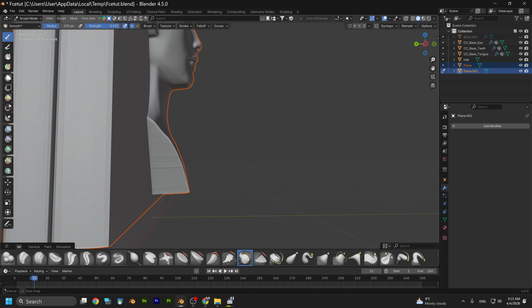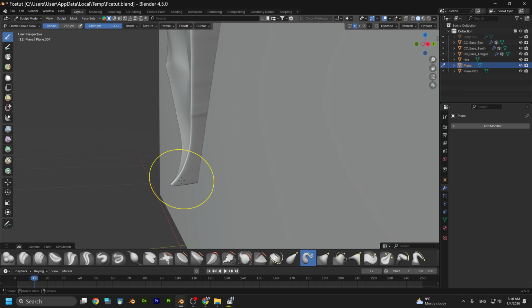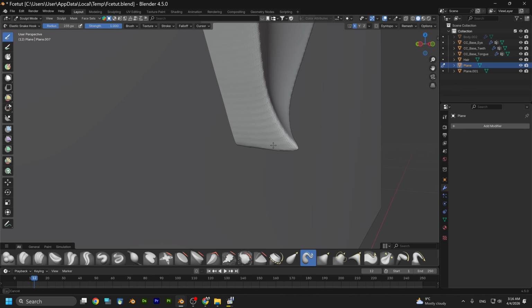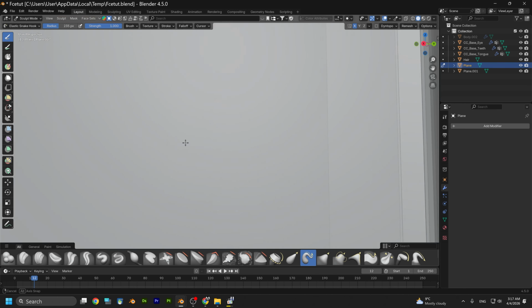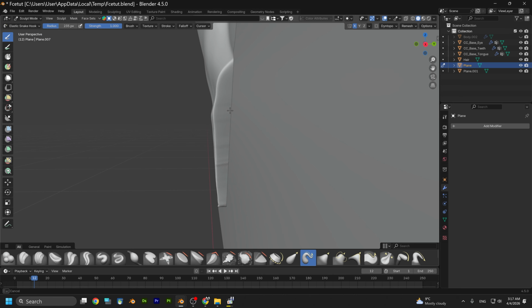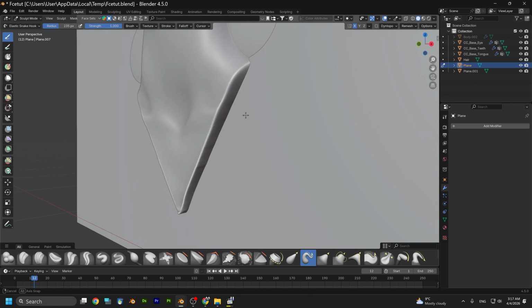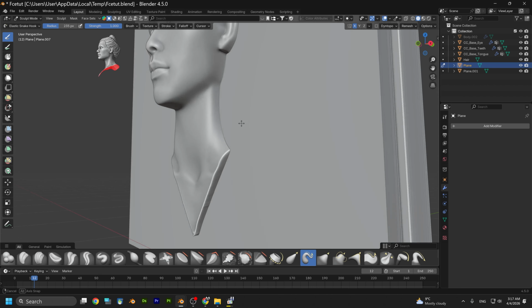I added a new plane because now I'm going to move also this back one. Let me check. Yeah, this is fine. Maybe a little bit here, and we should move this part.